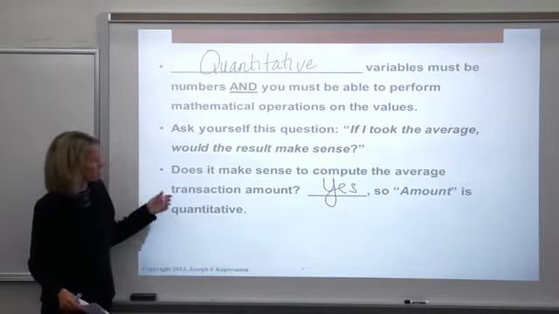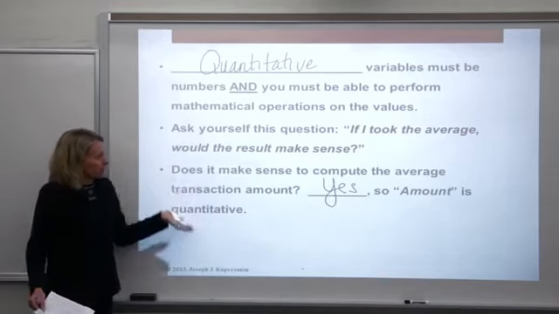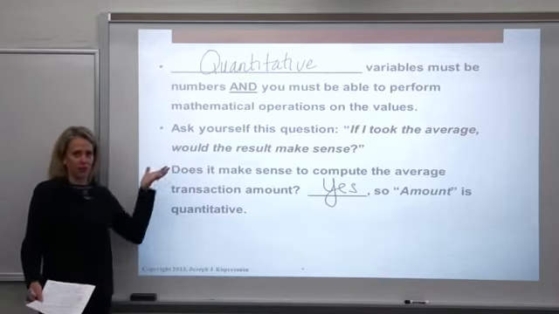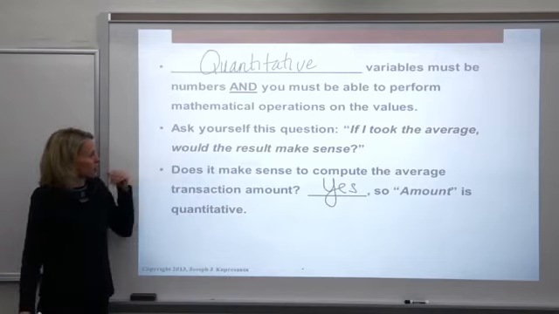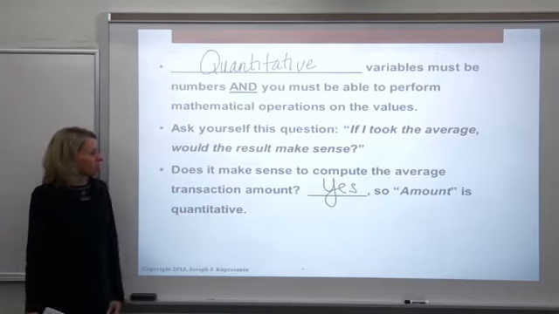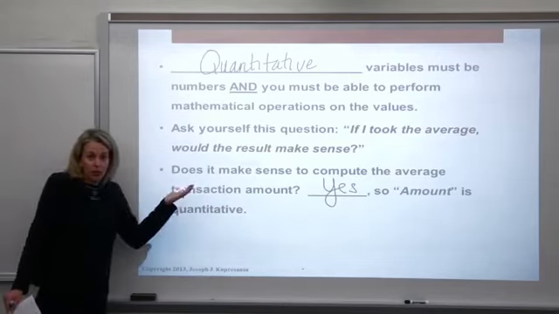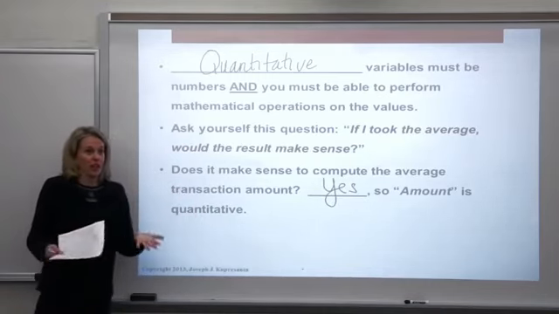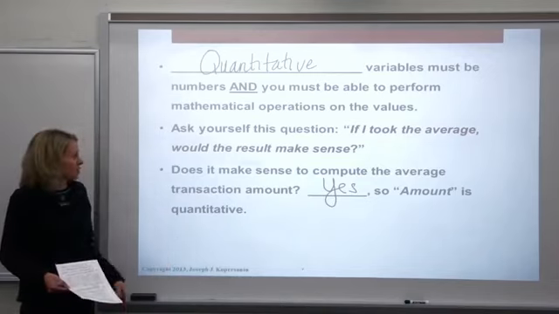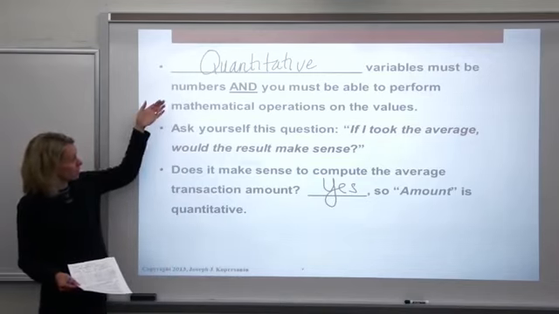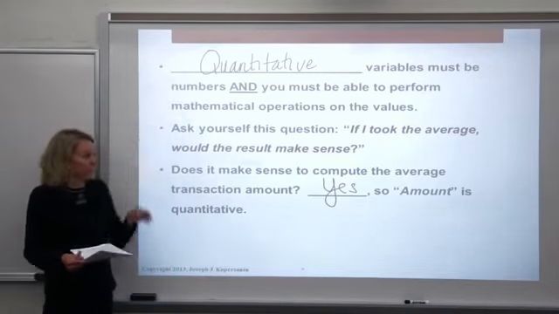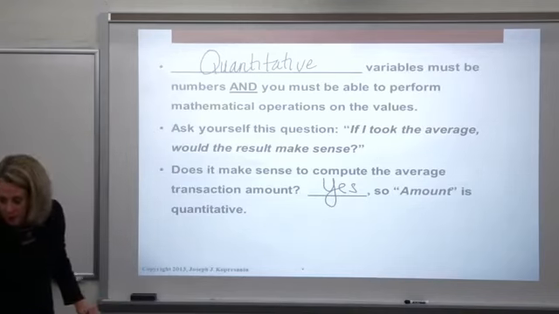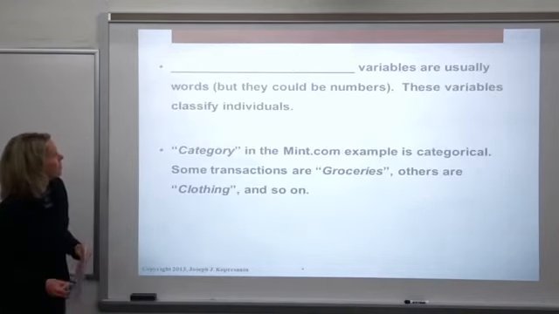I'll throw this in here even though it's not here. Something that, perhaps I don't understand if it's a number. Give me an example of something I wouldn't be able to take the average of. If we looked at, say, your zip code, it's a number, but we would never say the average zip code in the class is this number. That wouldn't make any sense. So even though zip code is something that's a number, it's not a quantitative variable.